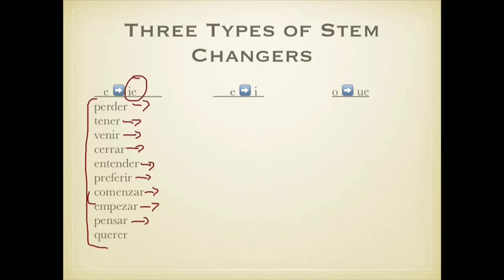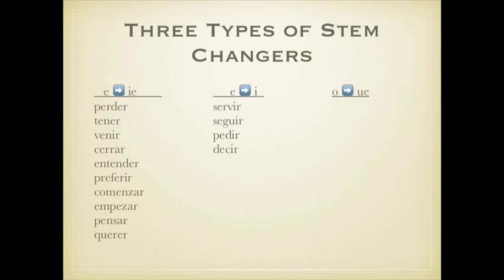Pensar, down here, it means to think or to plan. Because when you're planning something, you're thinking about it, right? And then there's, of course, our most lovely word, querer, which means to want, okay? Or to desire, or in some cases, depending on how it's used, can mean to love, but typically, it's to want.